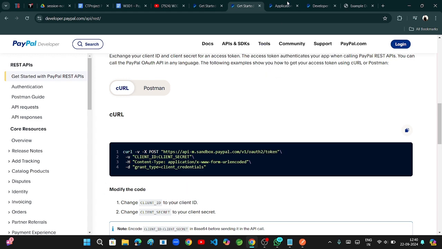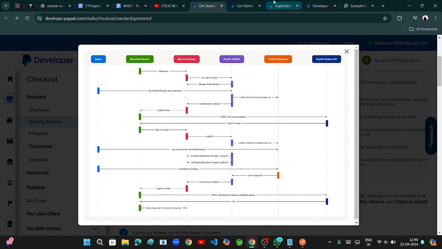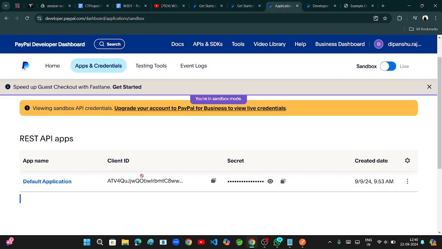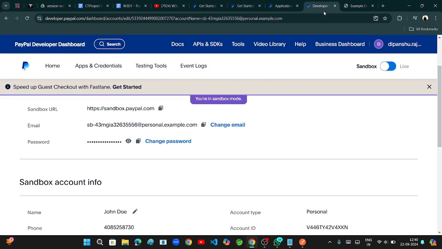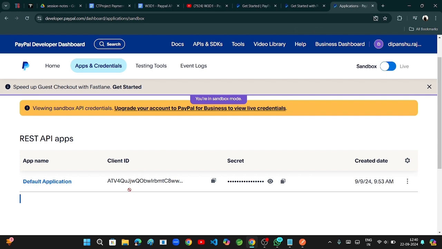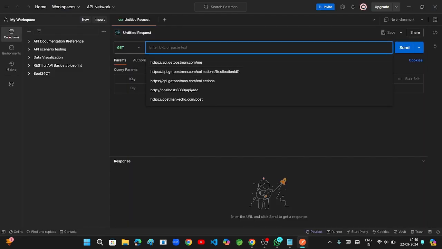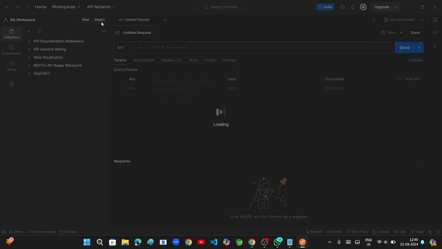We copy this and import the curl in Postman.